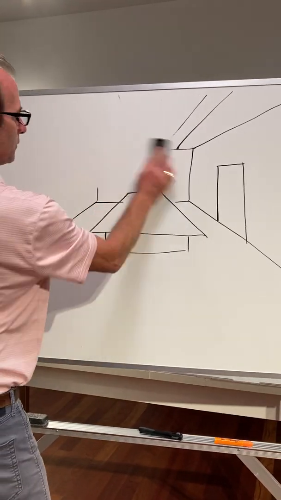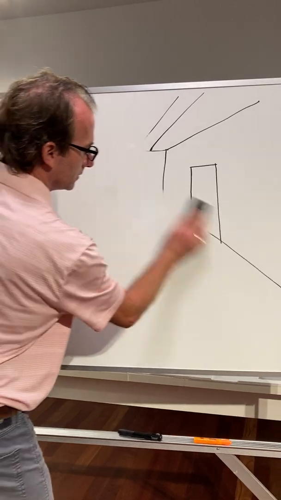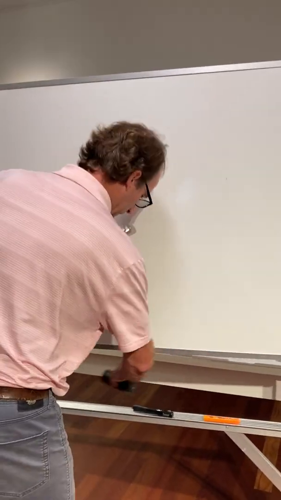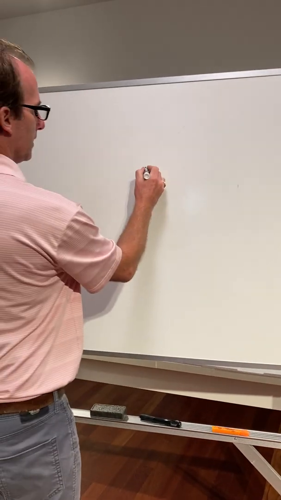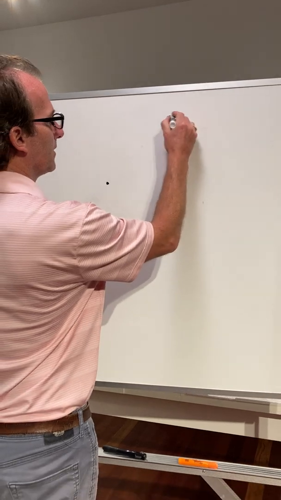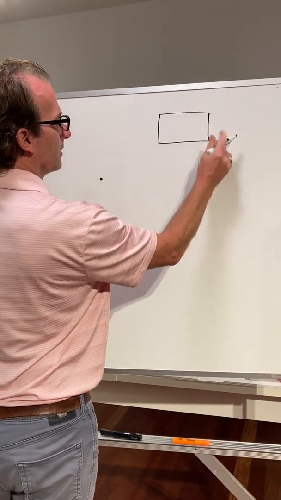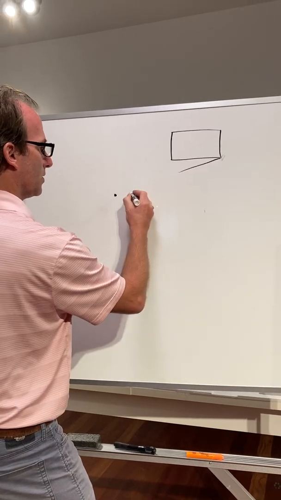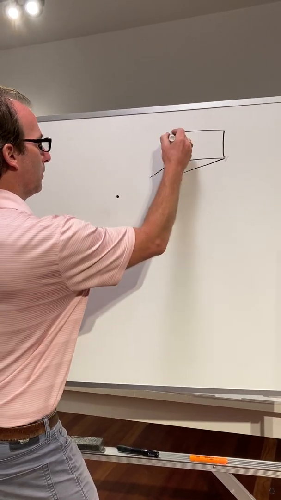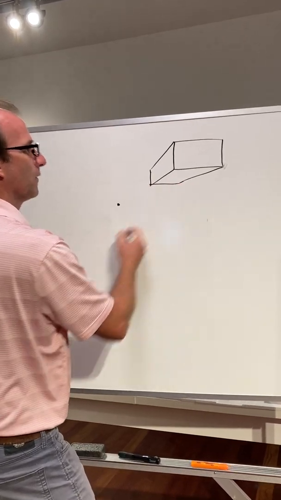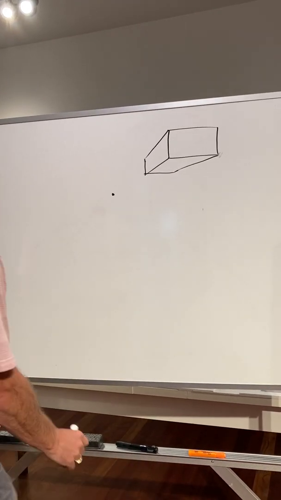So if we sort of take that idea and we apply it to any kind of form, okay? So again, here's our vanishing point. We can go ahead and start with a rectangle, and you guys can try this just on copy paper or something. This goes back to the vanishing point, back to the vanishing point, back to the vanishing point. And you just finish off your form, and then you've got a form there in space.